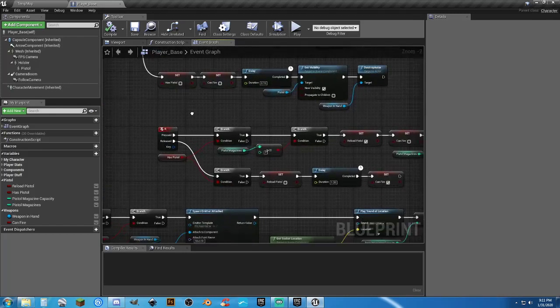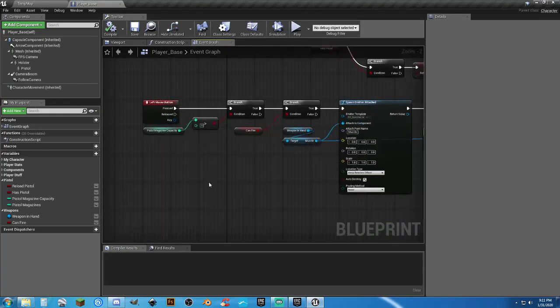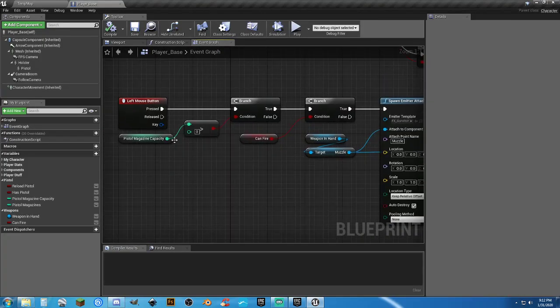And then for the shooting portion of it, we'll go back to the reload here in just a minute. It's got to check to see if you have any ammo in your magazine. So it needs to be greater than zero for your magazine capacity or your magazine ammo count, however you want to say it.